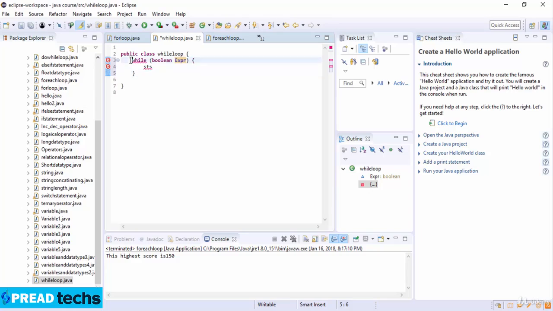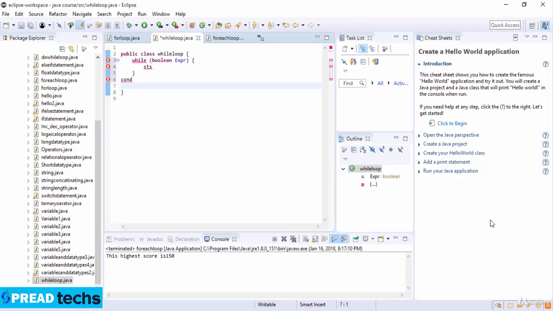Then it checks the condition, and if the condition is true, it goes to the block code and executes. If the condition is false, it goes directly to the ending point.